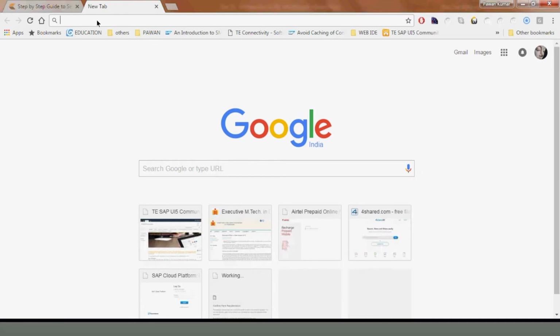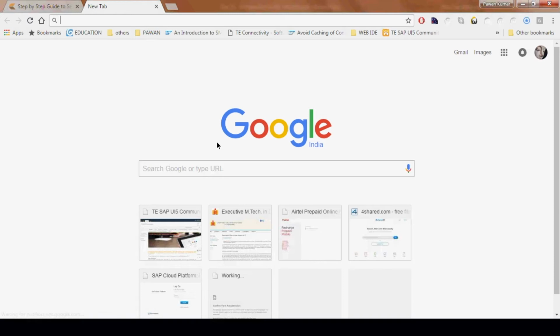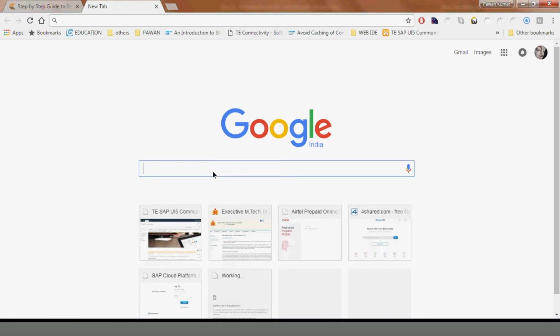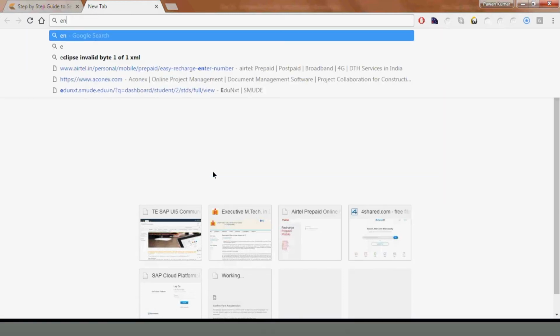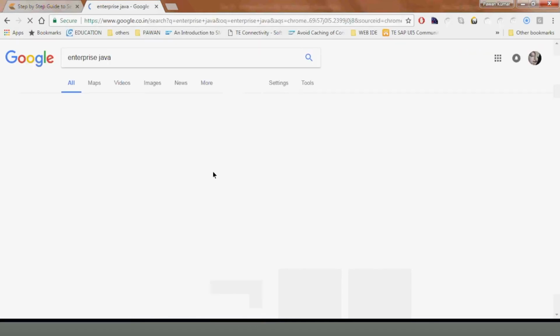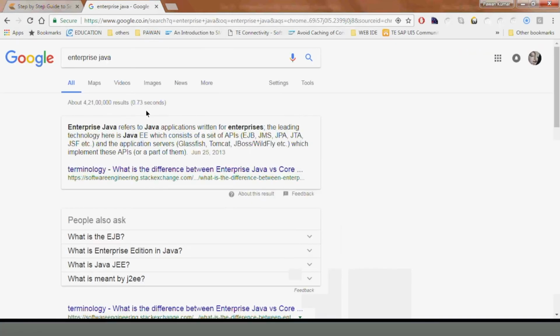Say you want to search for something, say enterprise Java. You type in enterprise Java, and you get some results on your Google page.